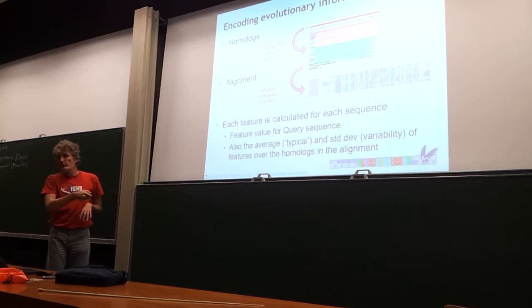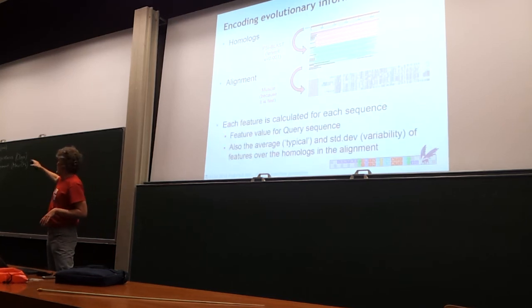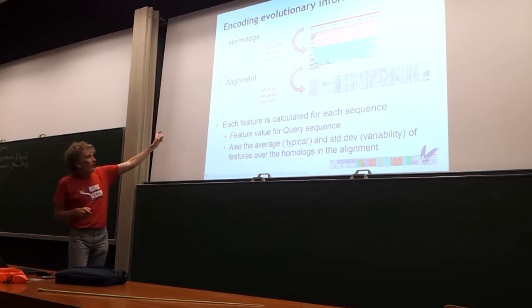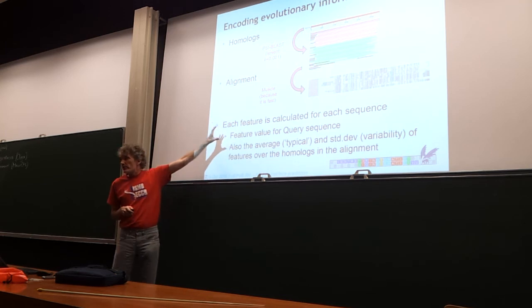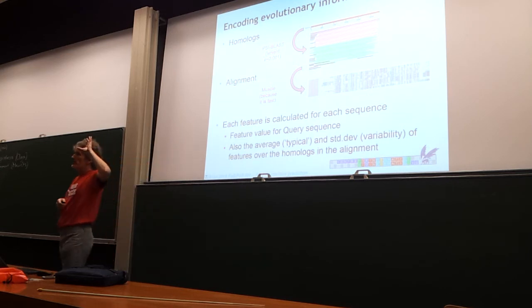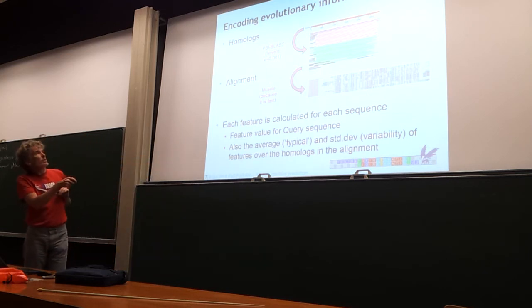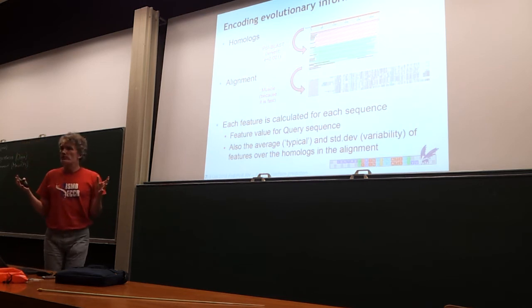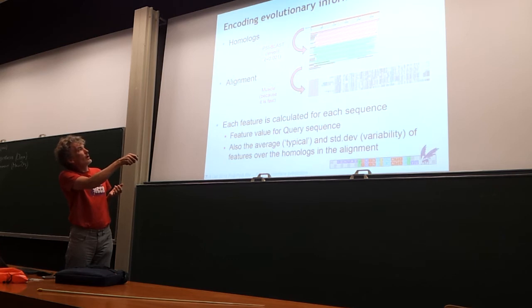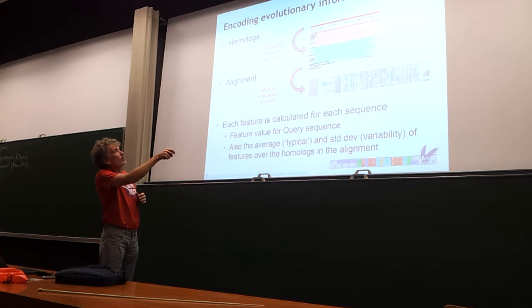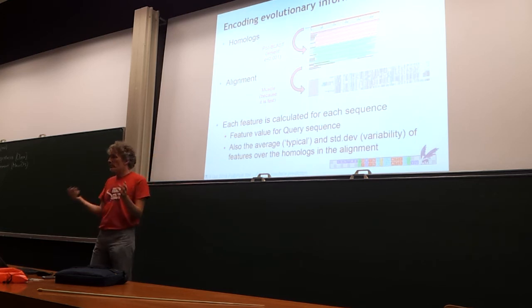And we use MUSCLE, not because it's the best, we know PROMALS is better, because we made it, but MUSCLE is much faster. And then, you remember these features that I told you about, we don't calculate them just for the input sequence, but we also calculate them for each of the homologues. So you get an idea not just of whether this is solvent accessible, alpha helix, in a flexible region of the sequence, but you can also see whether these features are conserved throughout the homologues, or whether it's very variable.